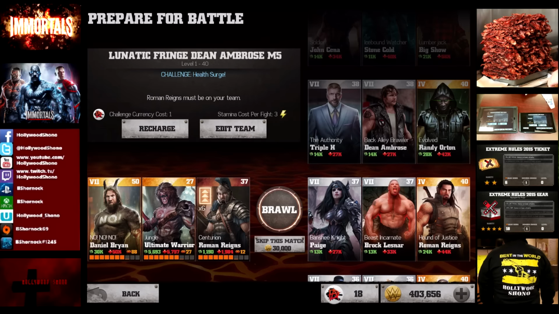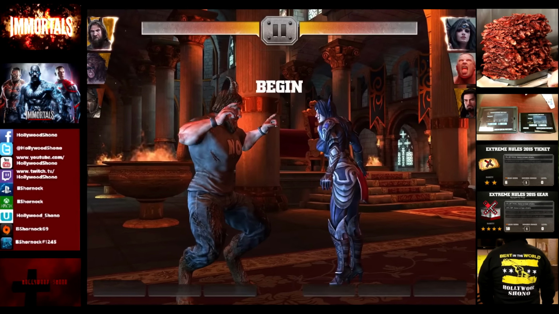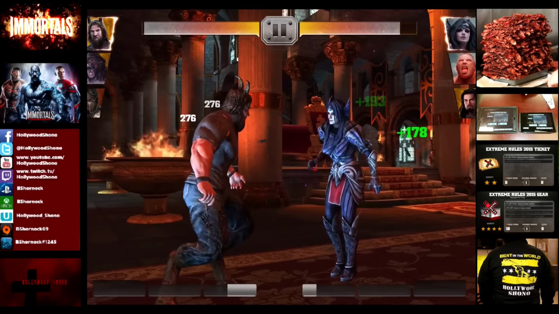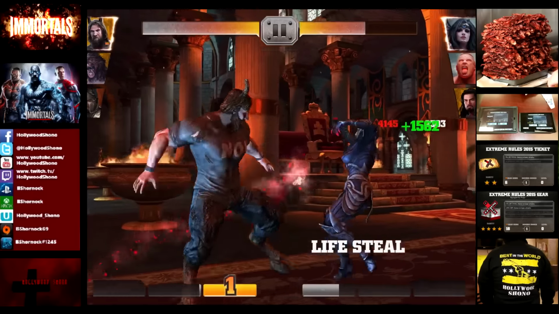In the second matchup, we have Challenge Health Surge, going up against Banshee Knight Paige, Beast Incarnate Brock Lesnar, and Hound of Justice Roman Reigns. Silver cards gain a level at 37. Still, skip the match is 30,000 credits. It begins. The only challenge is Health Surge. Only for about 178 to 191.